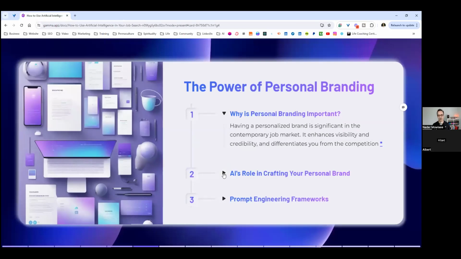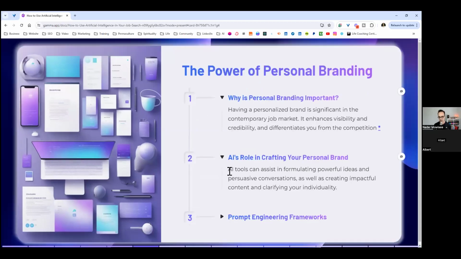Take the word strong out: having a personal brand. Most people I talk to either don't know what a personal brand is, have heard of it once and never pursued it, or just say, okay, what is that? I just want a job. I don't care. It's like, okay, well, that's why you haven't had a job in the last 6 months. So you need to have an identity. A professional identity is another way you can imagine what a personal brand is. Without it, you won't stand out.